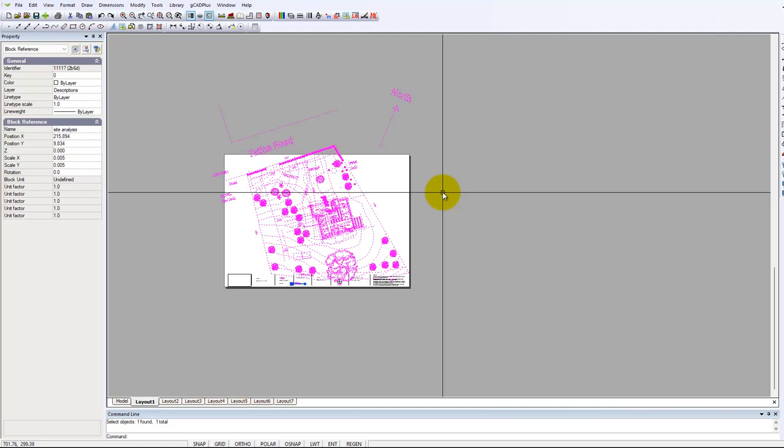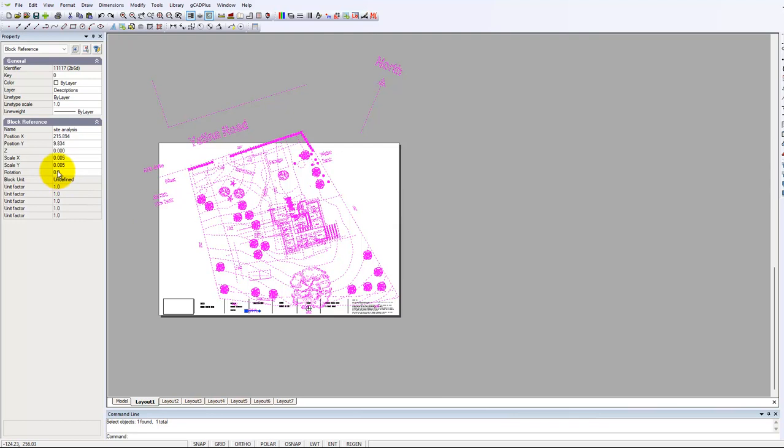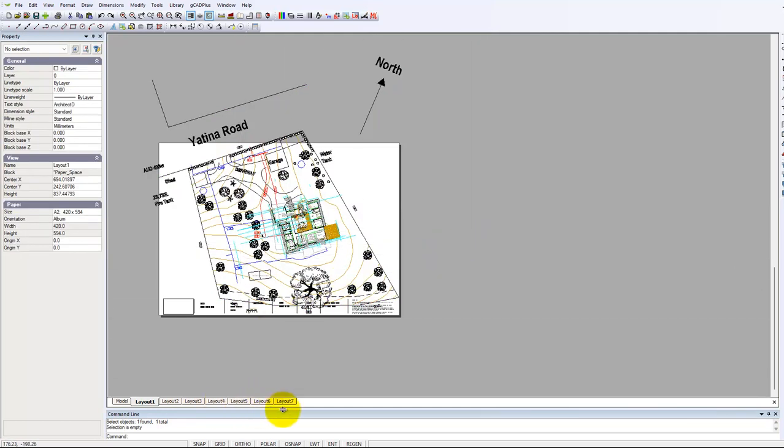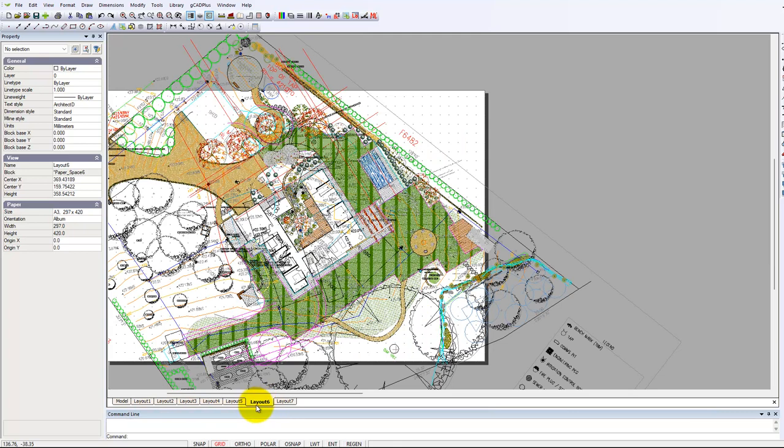What's happening here is that blocks are being made of parts of the drawing, then brought into the layout environment and scaled. So it's got a scale of 0.005, a 1 to 200 scale. So it's not normally the way you would use gCADPlus, and it may well be that lots of these layouts sitting there are causing grief, and it's possible that the designers in this team haven't yet worked out how to control visibility in different layouts, but I digress.